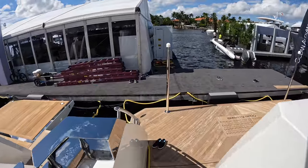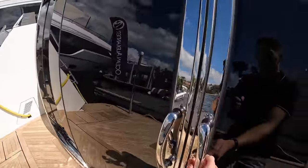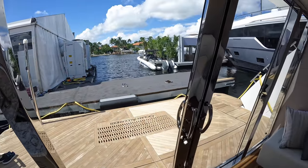Let's head back down onto the beach club and finish the tour in a nice cool area. Let me know what you thought of this yacht in the comments down below. Thank you to Ocean Alexander for setting up the tour — this yacht was simply gorgeous, and I hope you guys really enjoyed it. Until next time, bye.